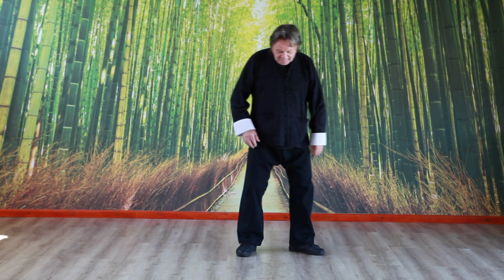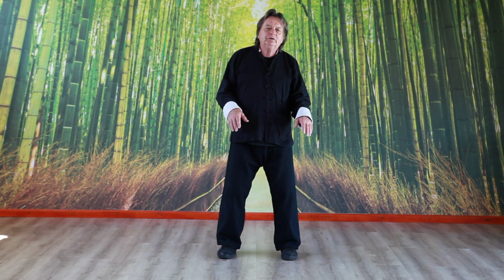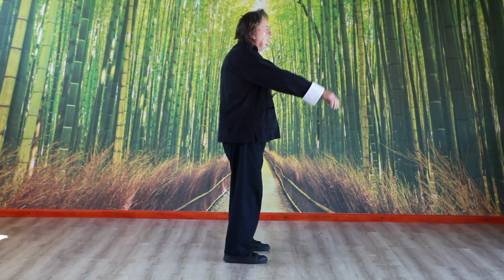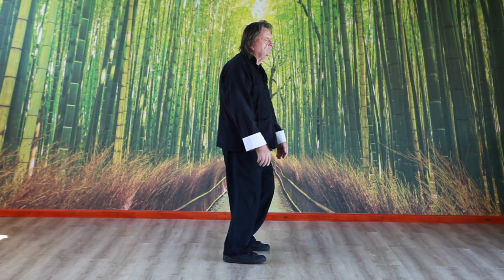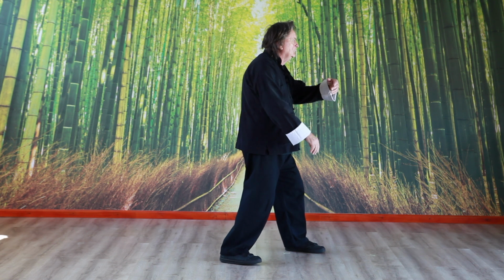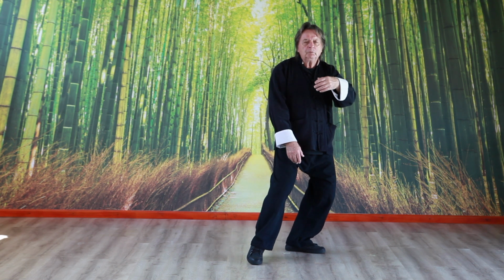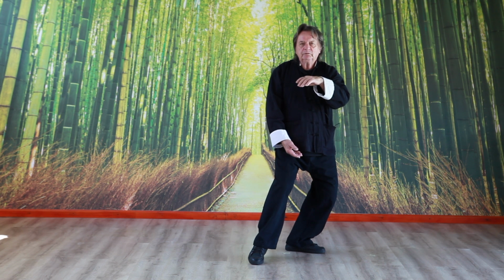Because the brain is busy trying to figure out what's going on. So we want stillness in the movement. I'll do it again from this side. As the whole body turns, just the hands change value at the end of the posture.